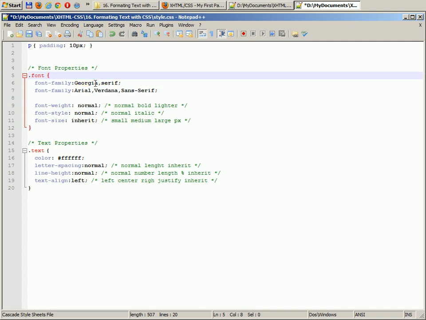The value is separated in two components. The first one would be the name of the font, and the second one would be the class of fonts to which it belongs. In our case, it is a serif font.